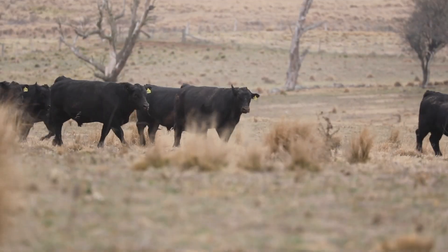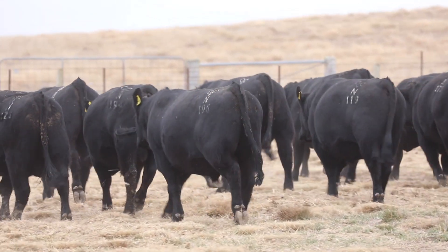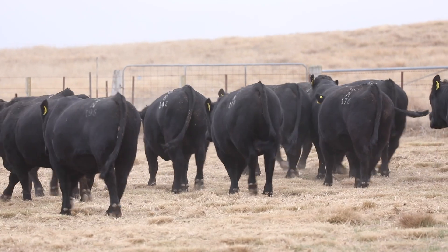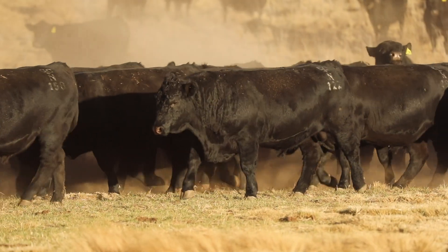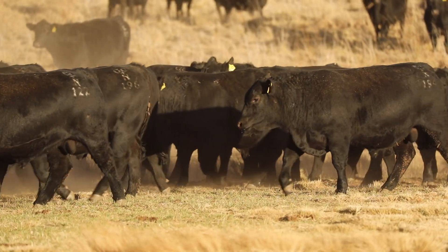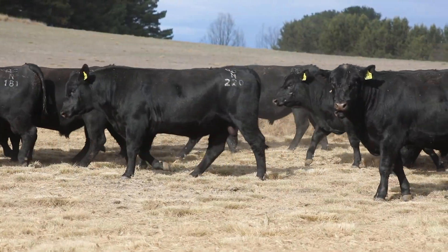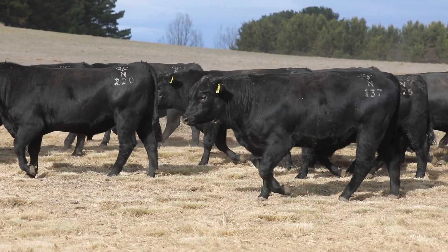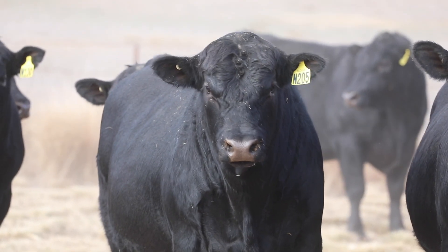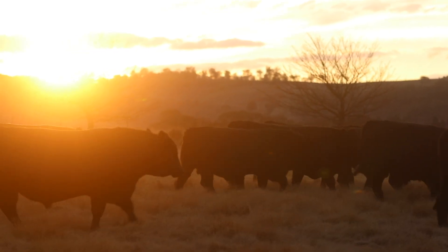Our breeding direction hasn't really changed here over the last 15 years. We've still continued to focus on providing bulls that are sound with longevity. The three most important traits that we believe are so important for today's industry: net feed efficiency, saleable retail yield, and eating quality. Notwithstanding of course the longevity — the maternal longevity — which flows through into the fact that the bulls our clients are purchasing from us are going to get four, five and six years instead of two years breeding lives.